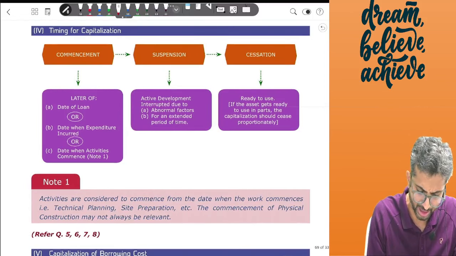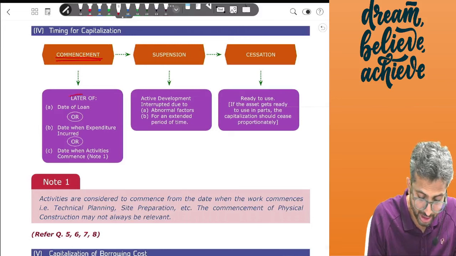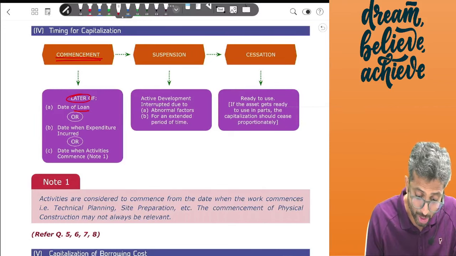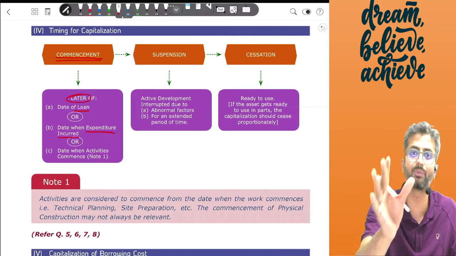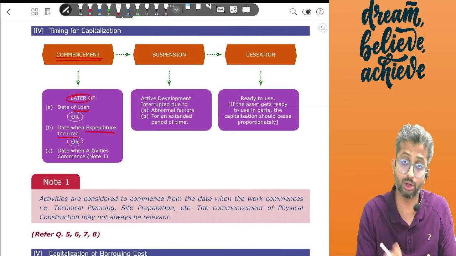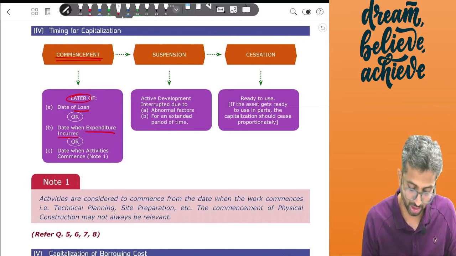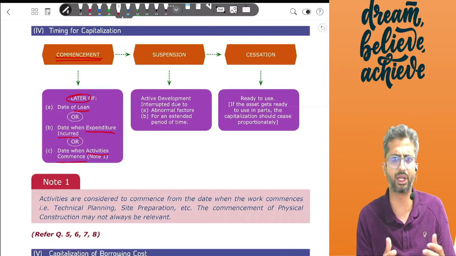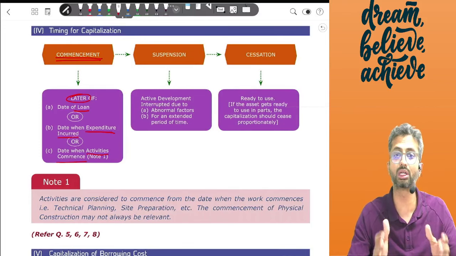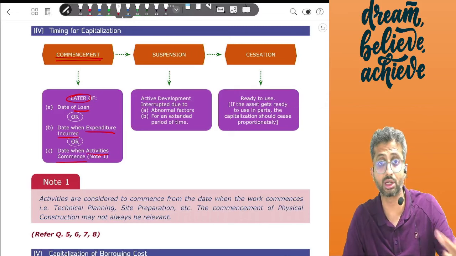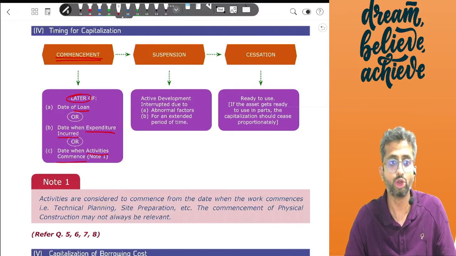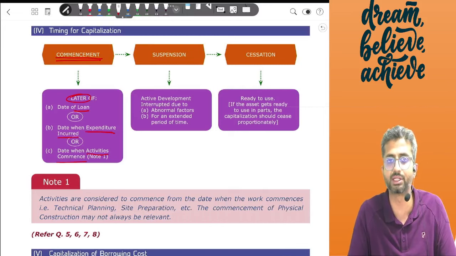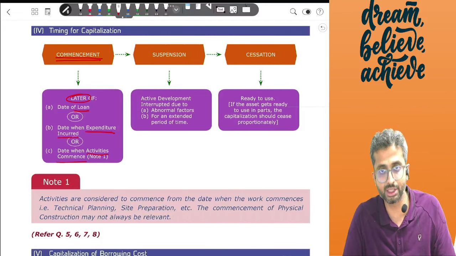So over here, timing of capitalization, commencement. You will start capitalization at a time which is the later of the date when the loan is taken, obvious, because after that only borrowing cost will start, or the date when expenditure is incurred. Remember, the entire money need not be spent. You should have spent 10, 15, some percent of the money. So you have started making the payments, expenditure is incurred, or the date when activities commence. Activities commence means work on the qualifying asset has started. Like for example, you have taken a loan, you have given money to the contractor to construct a bungalow for you. So loan is taken, expenditure is incurred. However, the contractor has not started the work. You can see that there is no work happening, and as a result, till the time activities to construct the qualifying asset start, we cannot commence capitalization. It is the later of these three.